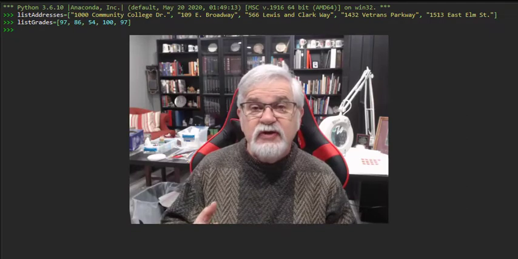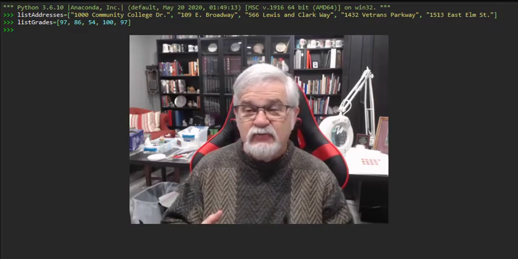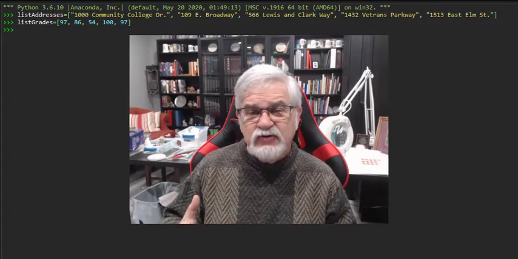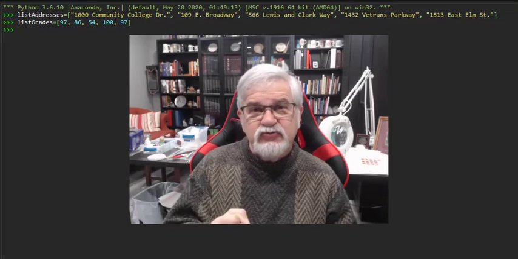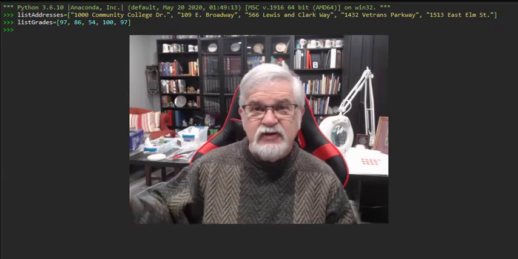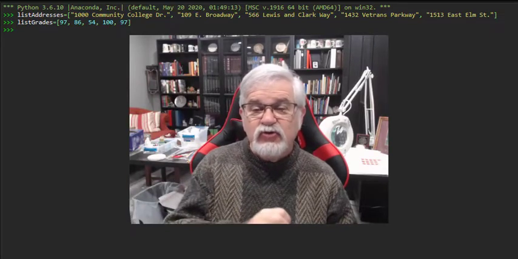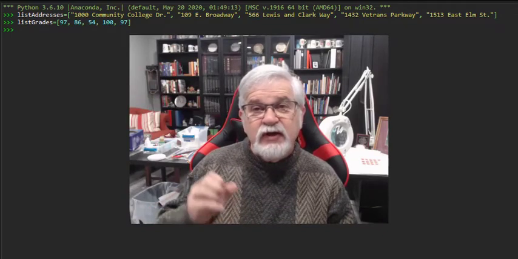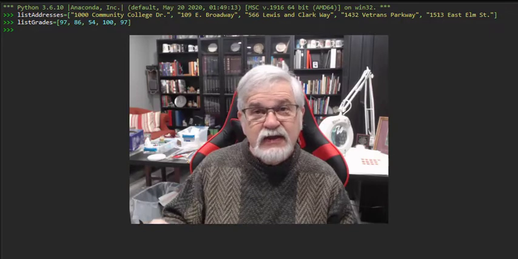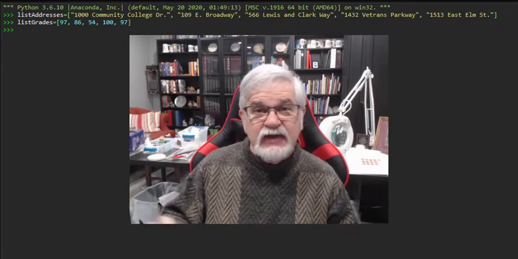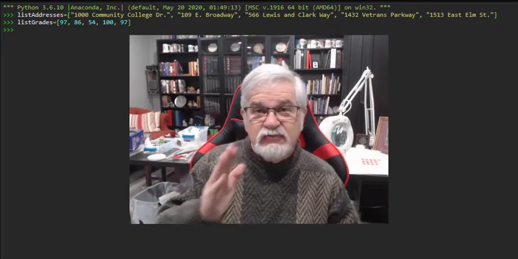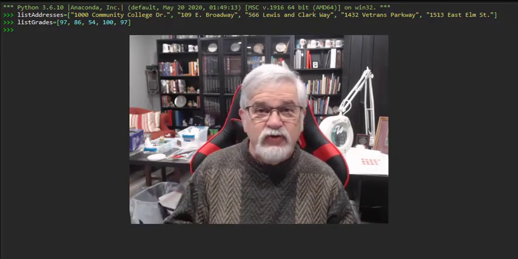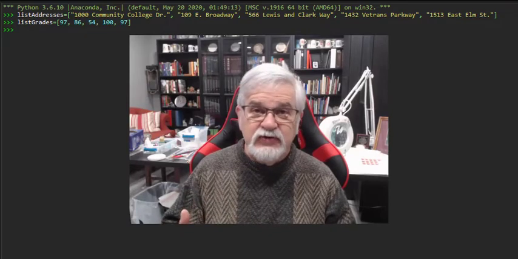So what we're going to do here is look at similar items. So for example, it might be all the names in a grade book. So you might have the first student's name, comma, the second student's name, and so on and so forth. But those are all in one variable string, and it would be known as a list variable. Or you might have a single student's grade for each assignment, and they would be then showing 97, 56, 100, and so on and so forth. Those would be list variables.